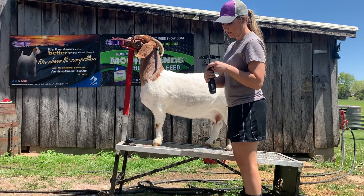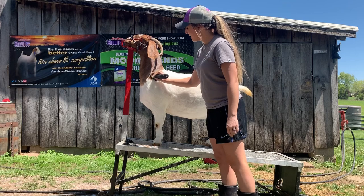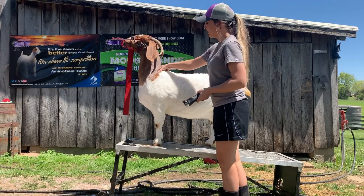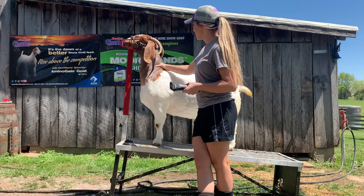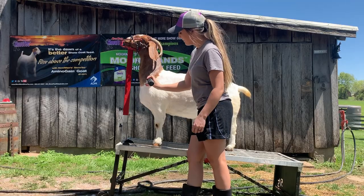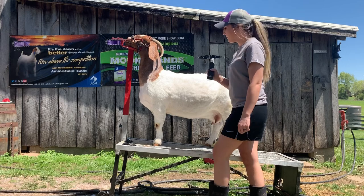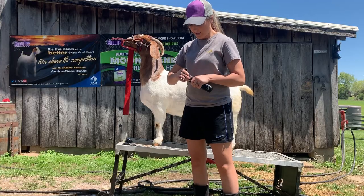I'm going to take a three-quarter attachment, and I'm going to go up underneath, about an inch back from where I started with the half. I'm just going to flip up that hair and blend it. In the sequential order of biggest to smallest fractions, your next bigger size up from a half is three-quarter. So I'm going to blend that line a little bit. Even though I'm going to go back again with the blending blade, this just makes it easier. It gives you less hair and less of a line to deal with, so it's going to be a lot easier in the long run.